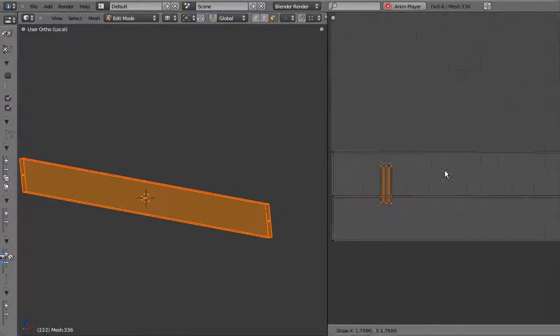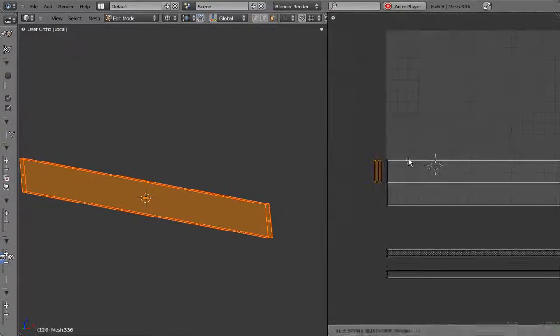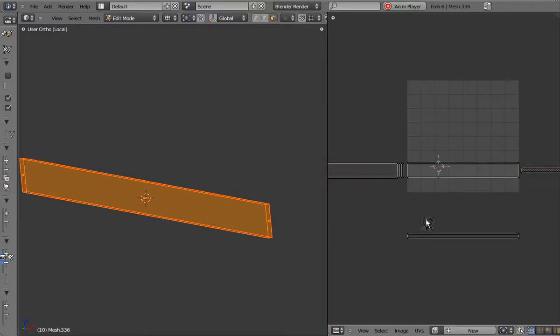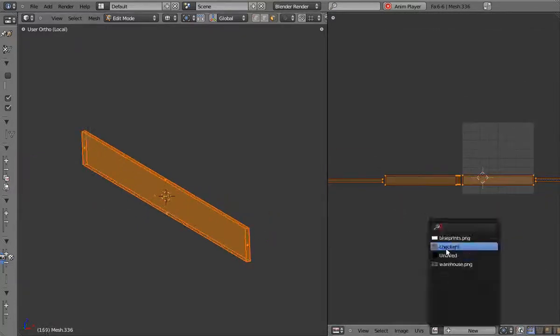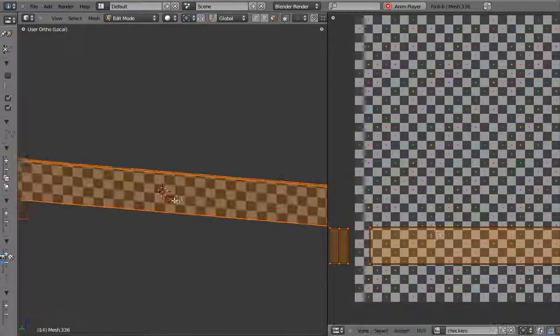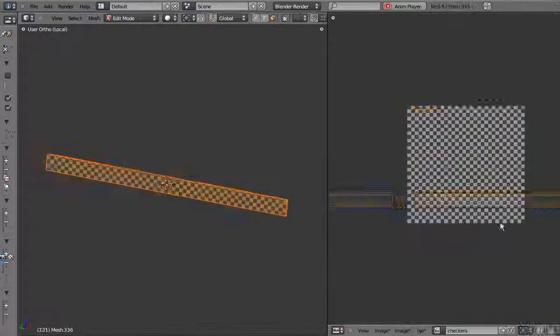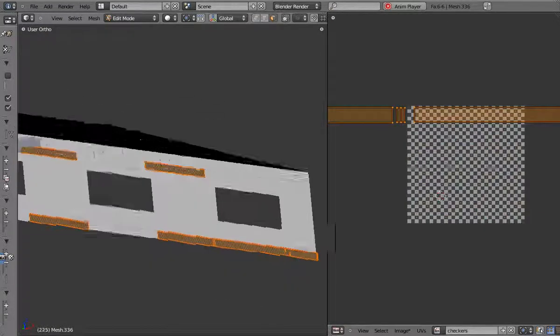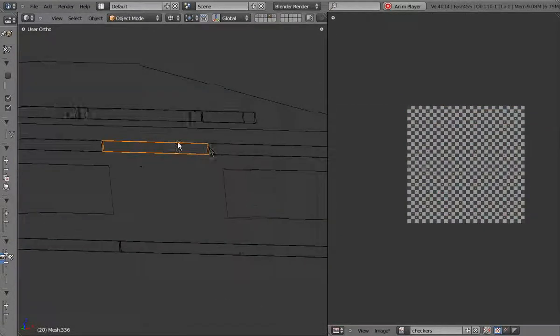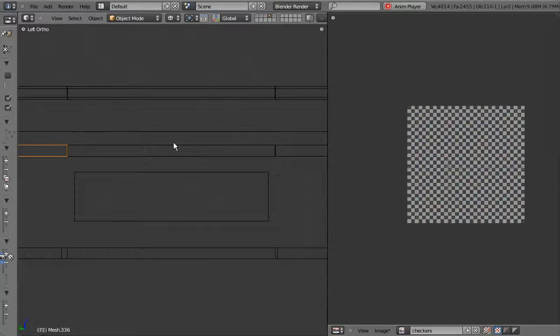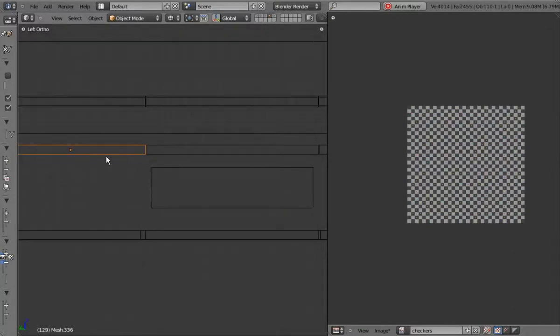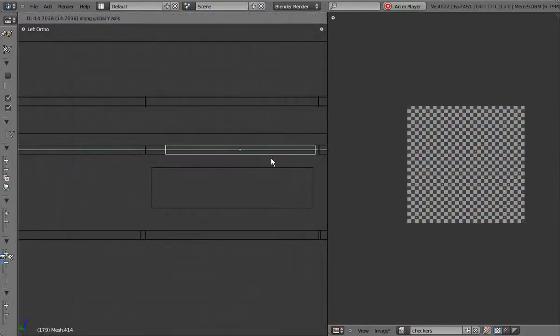Now, instead of fixing these different groups of different sized planks on the wall, I'm actually just going to make more link duplicates and replace the ones I had before. You can see the squares are being squished on the end there because the planks are about half the width. But later on we'll fix that when we apply textures to it.